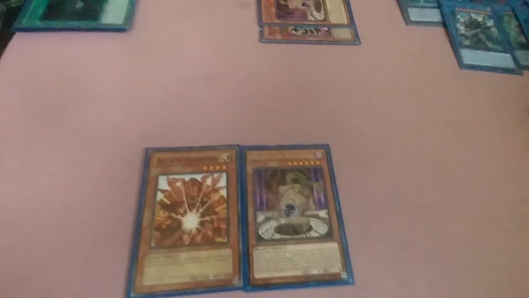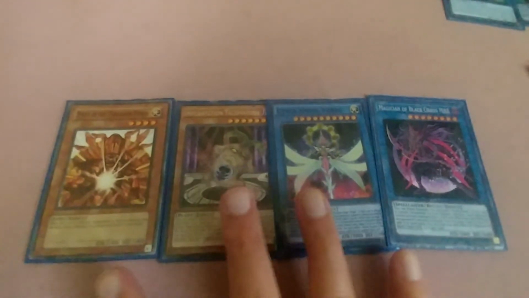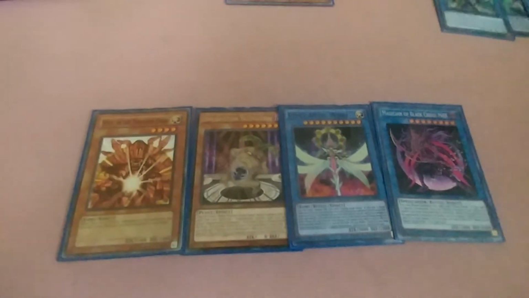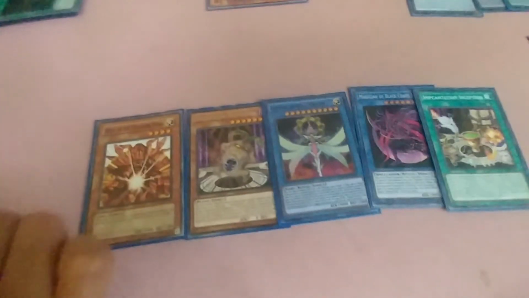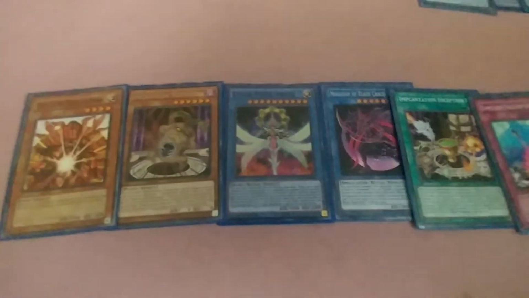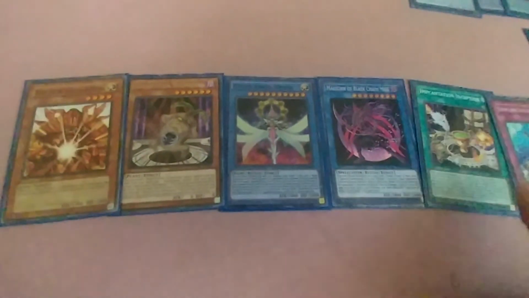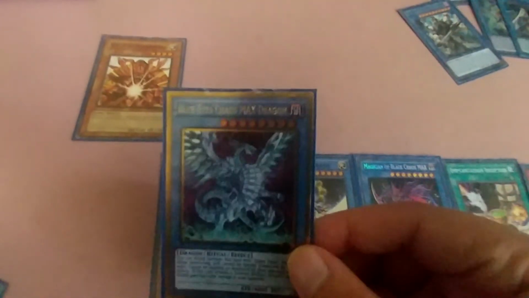Another way could be if your cards were Senju, Talis Manja, Rash, Magician of Black Chaos Max, Incantation Inception. So 1, 2, 3, 4, 5, your 6 cards. Here's what you can do. Summon out Senju. Senju searches for a ritual monster. You can get your Blue Eyes Chaos Max Dragon.